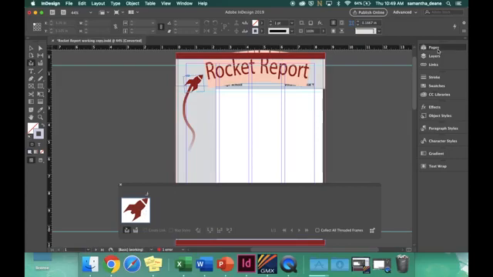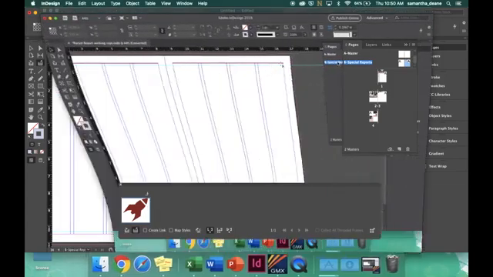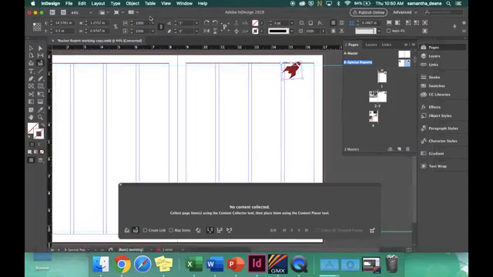So we're going to go back to our pages, back to special reports, and I want it up here in the right hand corner. So now I need to go to the content placer, which is right next to the content collector. So the content collector has an arrow going in, content placer has an arrow going out. And you can see that it's loaded that rocket, and I can just come in here and it puts that rocket on the page for me. When I'm finished placing the content from the content collector, I can just close out of that.